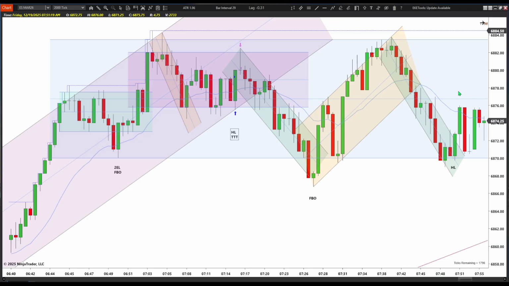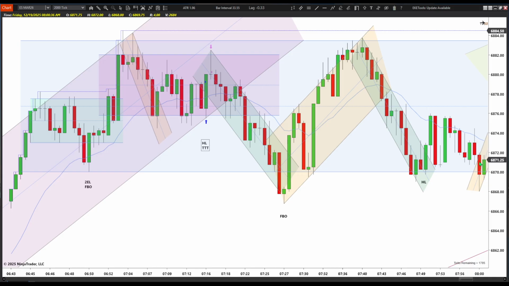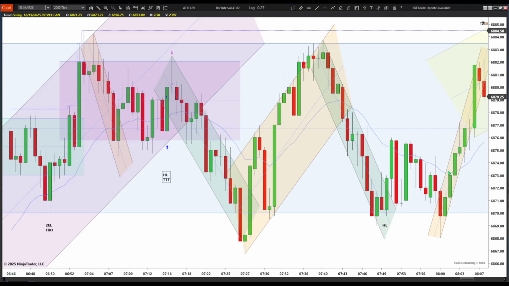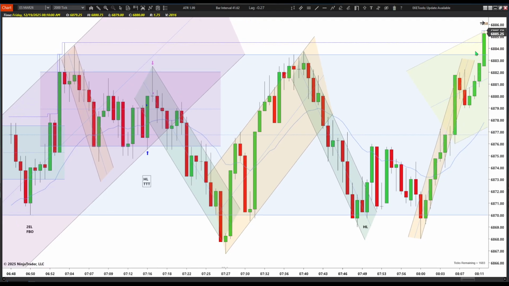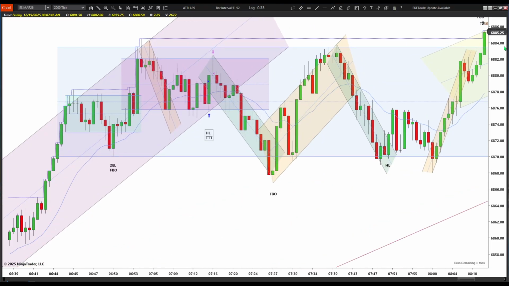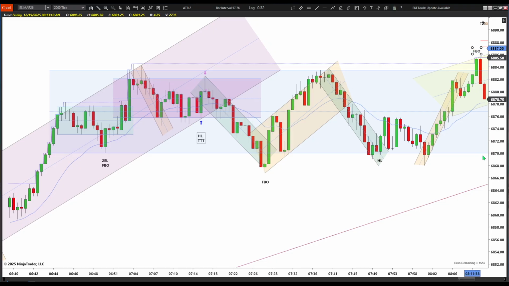If you were going for more than just a 1 point scalp, you'd have to sit through this noise and eventually probably get stopped out if you didn't get the trade here. Prices continue moving, bounce off this trading range support, move to the high side, push out. So I'm not thinking there's a failed breakout here. How strong is this range? Is it going to pull prices back in? I also thought, okay, a break of this orange up channel, a break to the high, creates this potential failed breakout. So now I'm expecting prices to move back in.